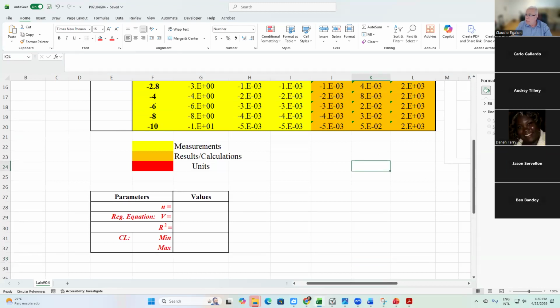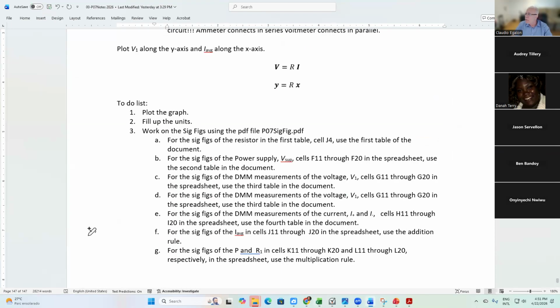Hi, Professor. I have one quick question. About the homework that you graded, it says that it's 0, but I completed the homework on Wiley, but it's not showing up on my Canvas. Okay, which homework are you referring to? The 1 and 2. Okay, let me stop sharing the screen and I'm going to check.